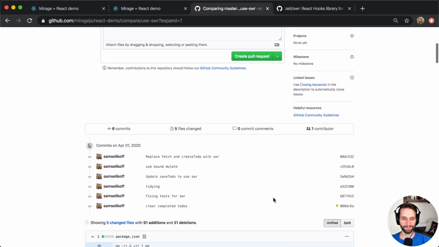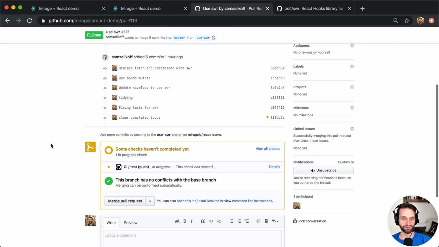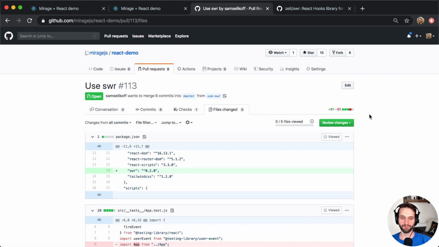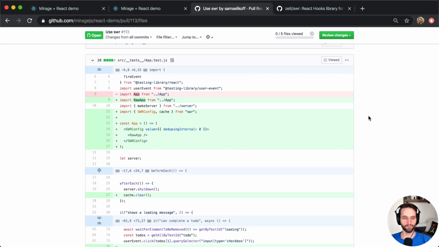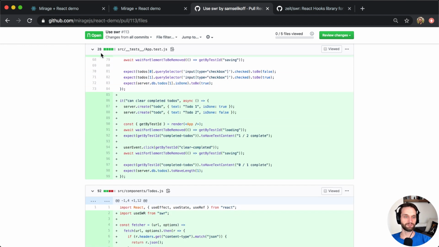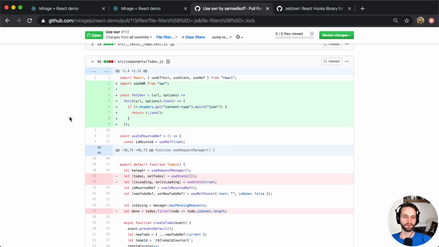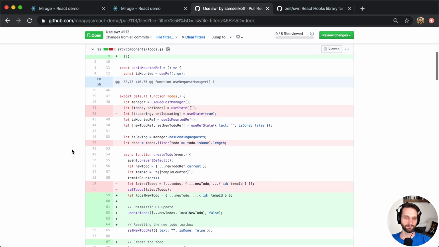Man, how did I not remember that we had tests at the beginning? That is hilarious. So 91 new lines, 51 old lines. So, okay, we aren't getting to delete lines per se, but we also added some boilerplate here for the test. We also added an entirely new test. That's 28 lines right there. We have this fetcher guy. We get to remove our manual tracking of to-dos and is loading.